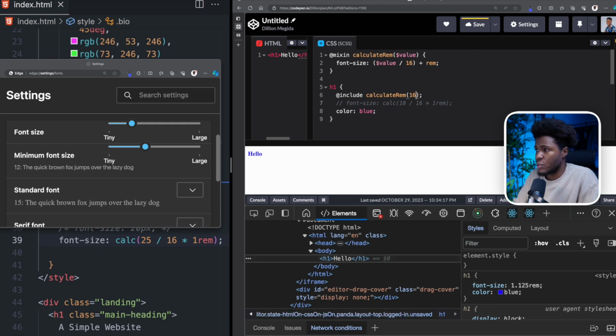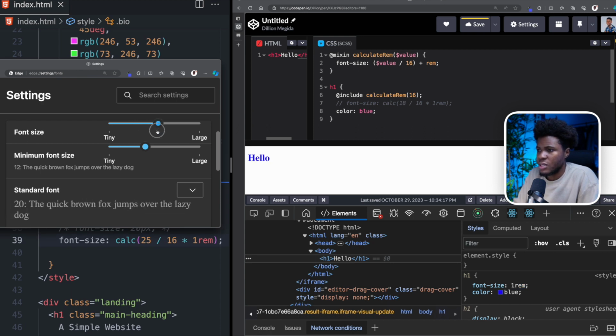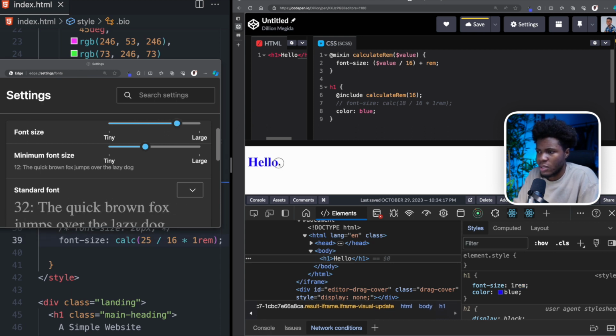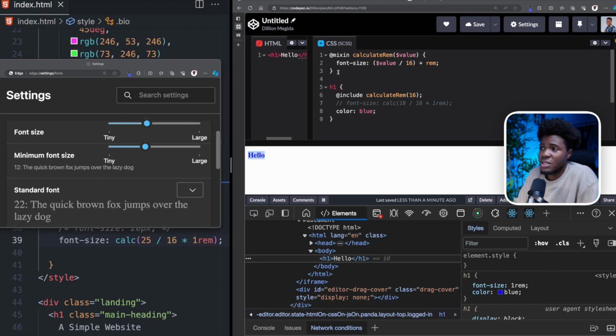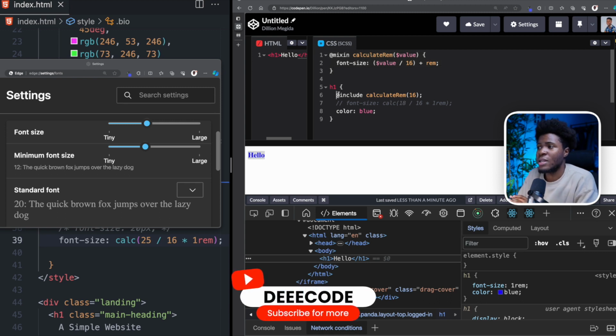If I change this to 16, you see this becomes 1 rem, because that's going to be 16 divided by 16 plus rem. And with 1 rem, if the standard font size here is 15, that means the H1 is going to be 15. And if you increase this, it's also going to affect, you can see how the hello here is increasing. So with SCSS, it even makes it easier for you to put this logic in a mixin, and then you can use that mixin anywhere by passing your pixel values.